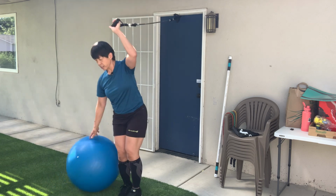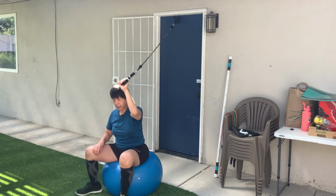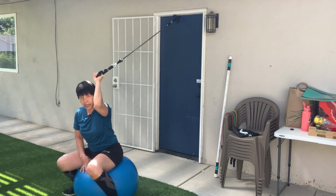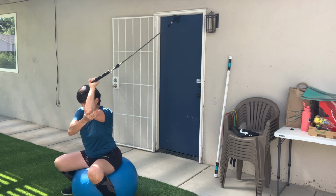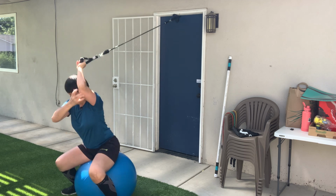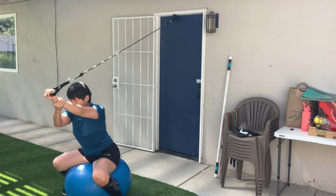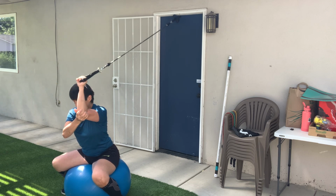Another exercise for your triceps, you can sit on the ball here. Again, the further away you move, the more resistance. Secure your elbow, and that works triceps. The trick is you squeeze the ball, so hold yourself up a little tighter, and the isometric works your legs. All right, see, triceps?